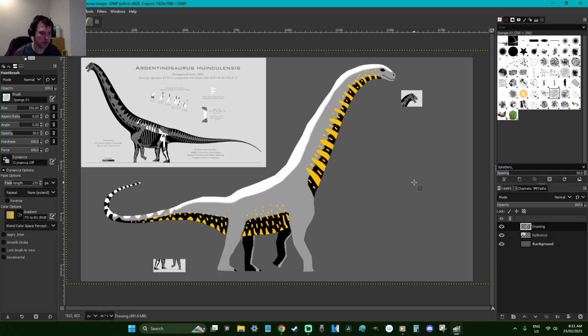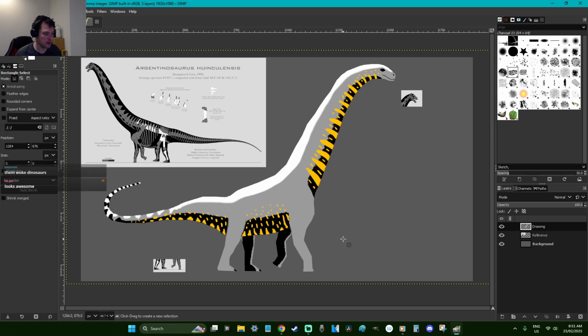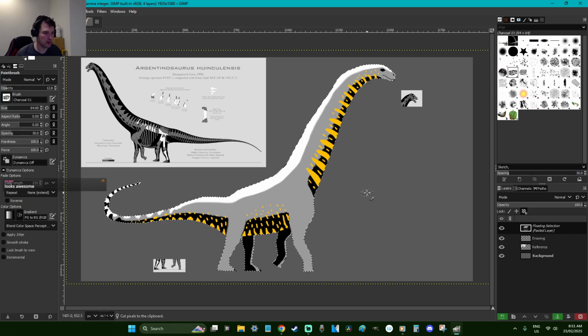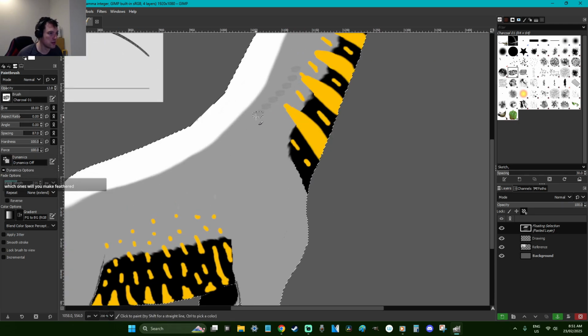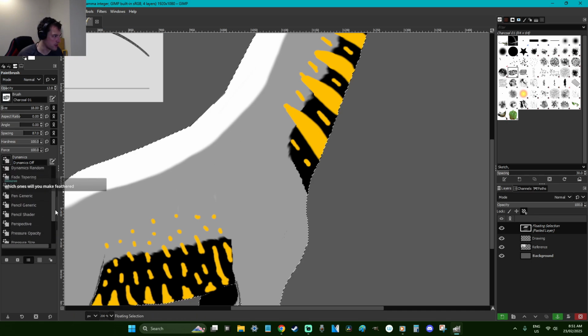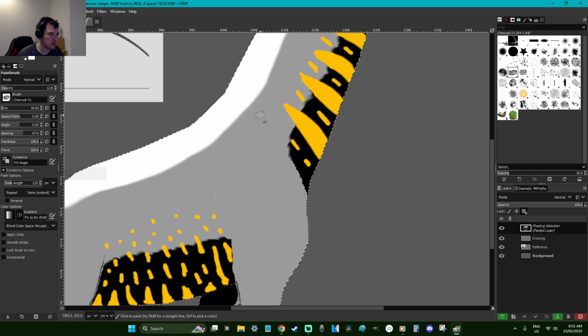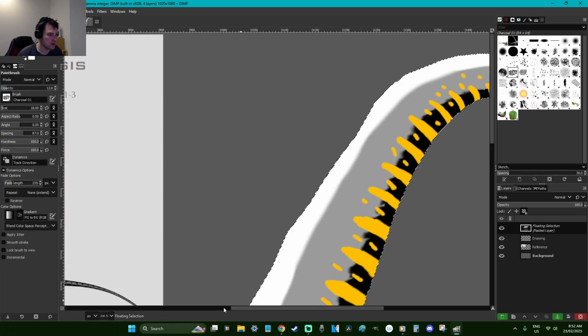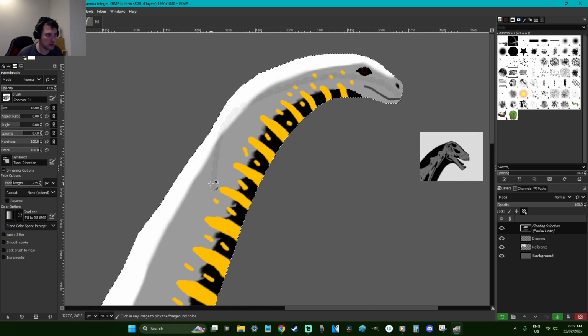There's a plan with all of this. What kind of textures can we do? We want a kind of marbly texture on here. If I do this and just do size and spacing, if I do something like that, and what is it? Nope, not tilt angle. What was it? It was track direction. If we do something like this, we kind of get an effortless little pattern of scales into there.